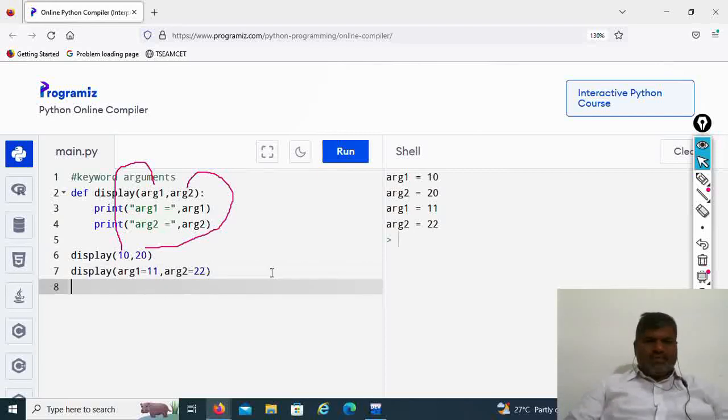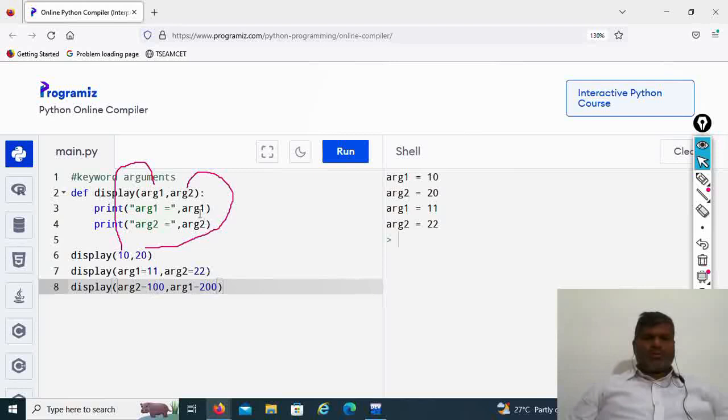Now if you assign with the help of the keyword, you can assign these values in any order, whereas in the previous case we need to assign in the same order. Argument 2 equal to 100, argument 1 equal to 200. Now we can assign in any order.